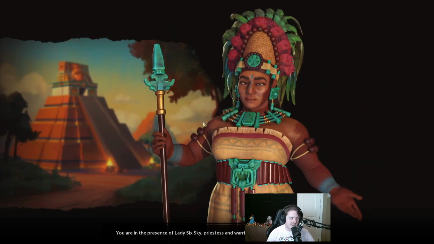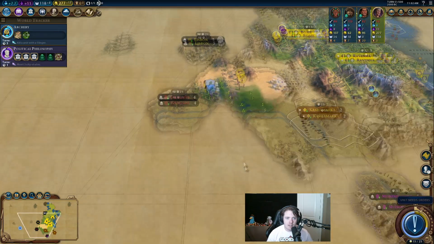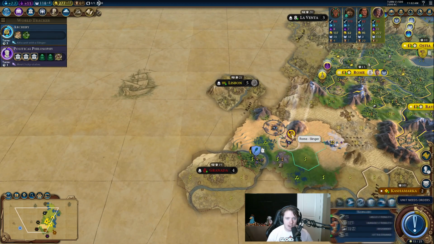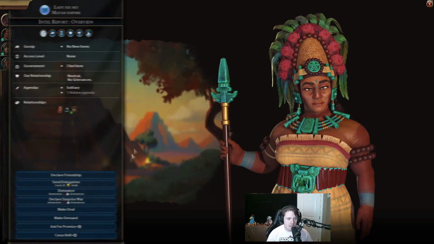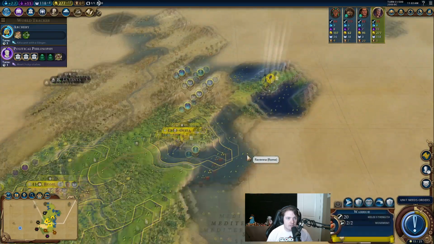Ooh, Maya's in this game. Hello. We don't get to play Maya often. This is fun. I like Maya. So Maya was the one over here that we were talking about earlier who's met all these city-states. Okay, let's be friends with Maya. I'll be friends with Maya in a few turns, actually. I'm going to buy the shrine first.